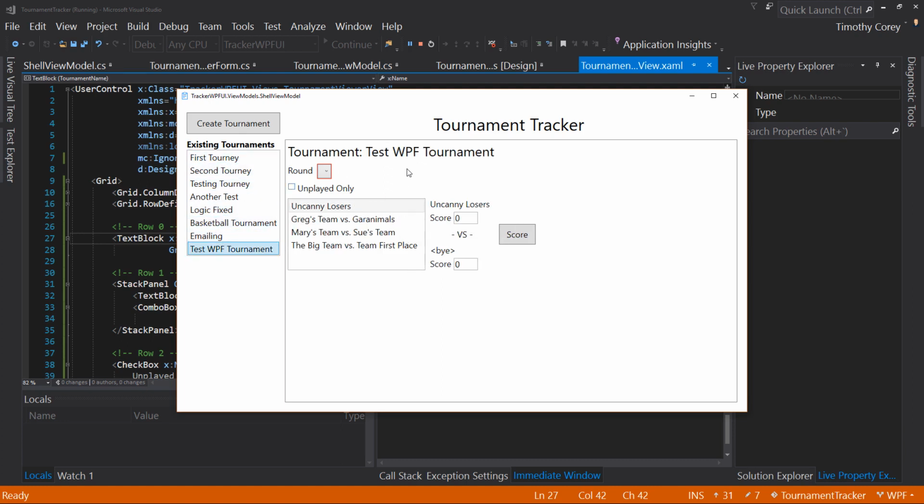So there it gives me a little bit more like what we had in the WinForm app. So that's all there is to the tournament viewer. Now our application, as far as a functionality standpoint, is complete. You can definitely tweak this and play with it. I'd love to see it made even more pretty. That'd be kind of fun to see.